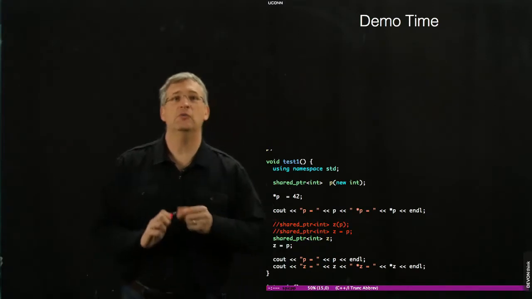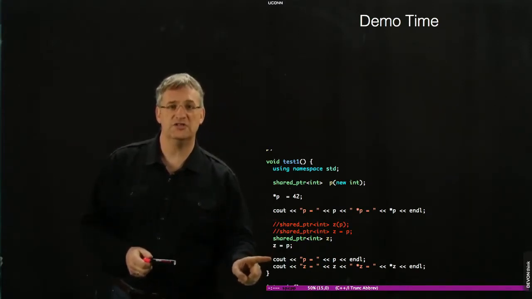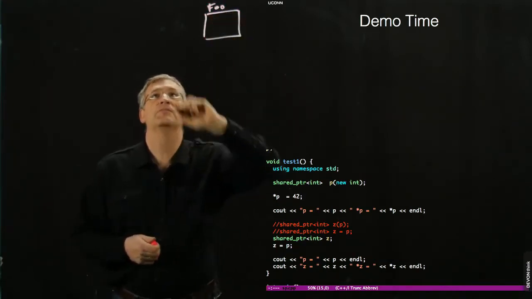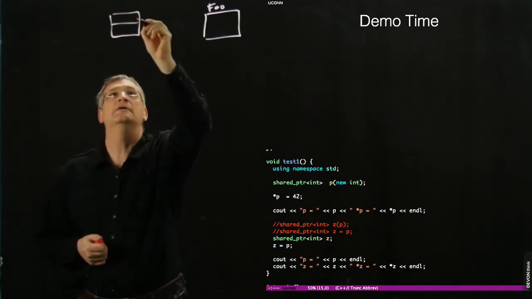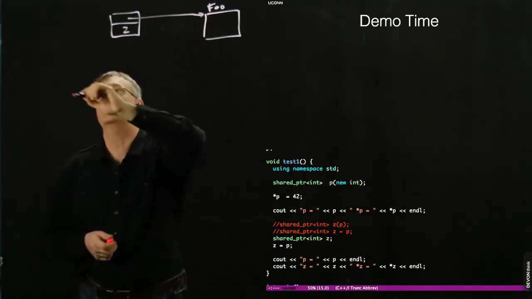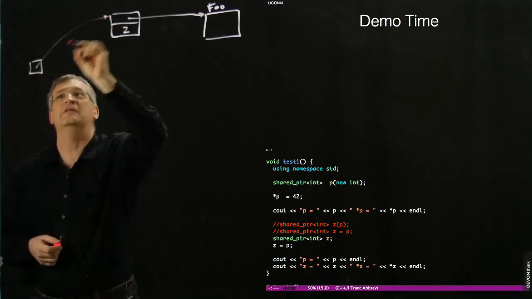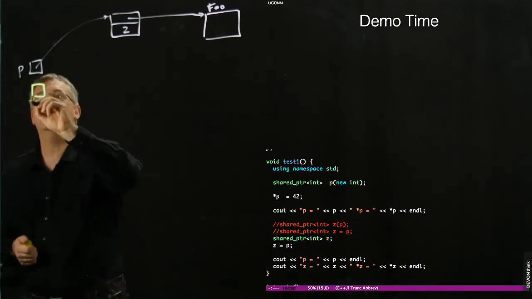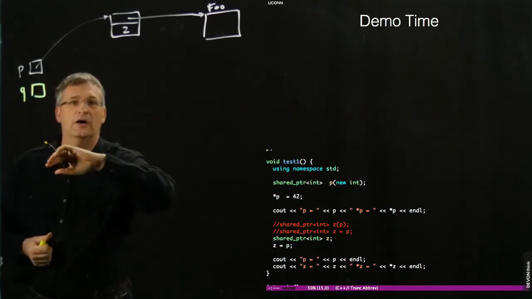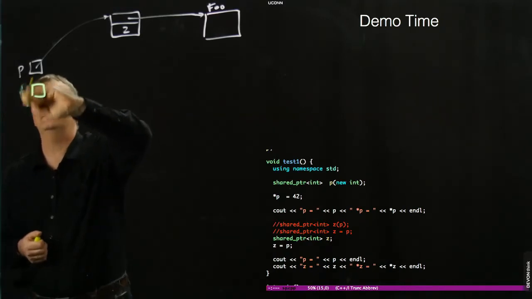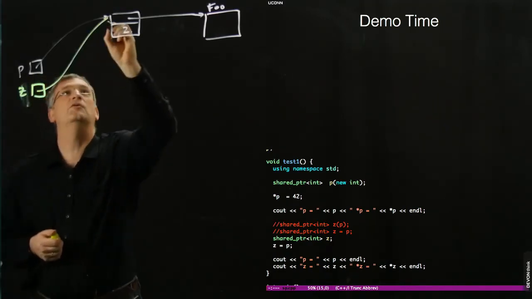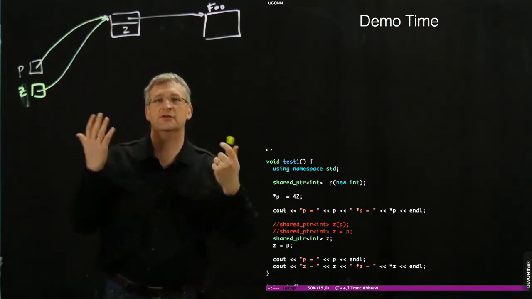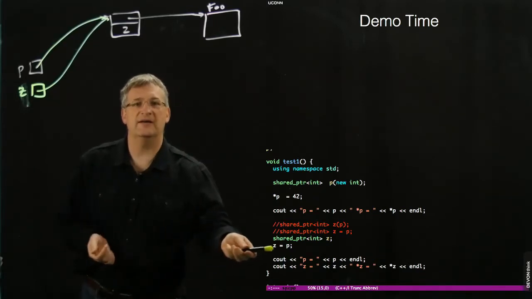So the mental model we develop when we are done with this line and about to be doing the printout would be that there is an object here that happens to be a foo. Then there is a manager for this guy that points to him. There should be 2 references, and I should have p pointing there. This pen is dying. I have p pointing there, and then I have q. I called it Q, no, sorry, I called it Z. I have Z pointing there. And Z is also pointing up, right? So we have this kind of a situation. So that's the mental model that you should have in your head by the time we hit this line.